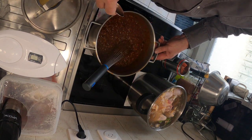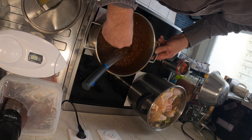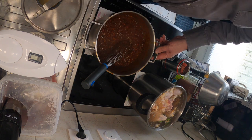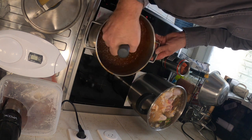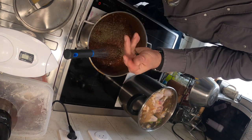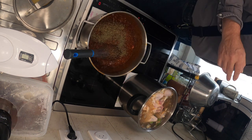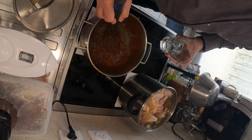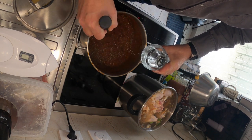I'm gonna give it a quick taste now, even though the sugar hasn't had a chance to melt in properly, just to see if the lemon juice helped more than anything else. Yeah, that's much closer. All right, I'm gonna let this cook for another hour. I still feel like it doesn't have enough basil. And a little bit of thyme, maybe a quarter teaspoon of thyme, 2 medium bay leaves. And since I'm having to cook this longer than I normally would, I'm gonna thin it with some water.